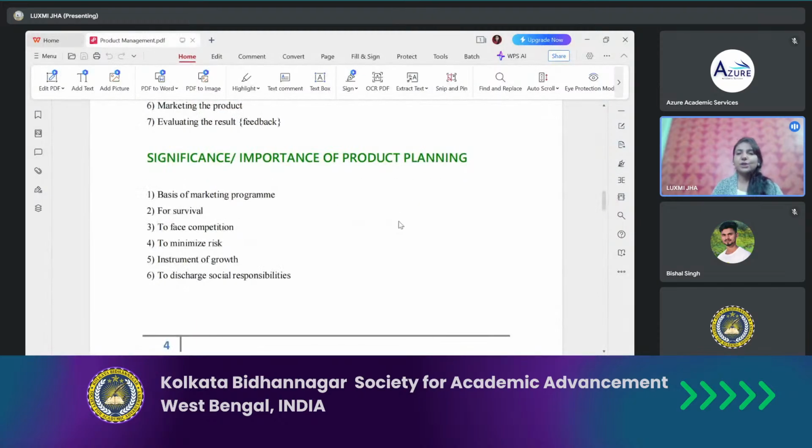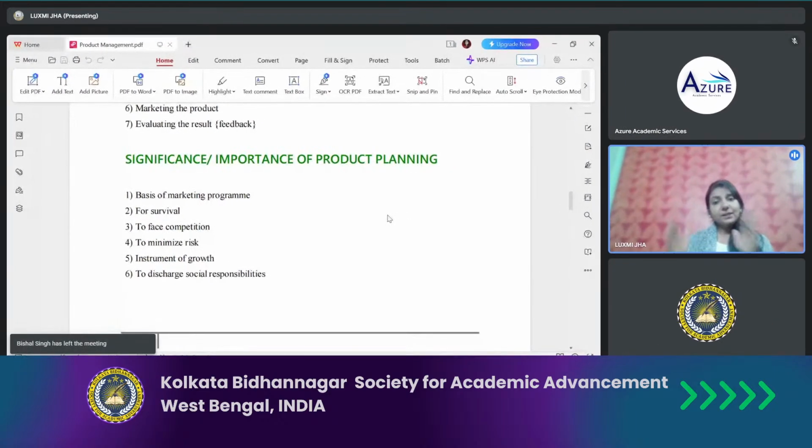Now, coming to the importance or significance of product planning, why this product planning is required. Now, the basis of the product plan. First of all, one has to understand that product planning is required because of the marketing program. As I said, if we don't go with proper product planning, we won't be able to understand the needs of the market, what we need to look forward to, and what changes need to be made. Maybe this particular product sells well in one zone and is not accepted in another zone. So what's the reason behind it? How to grab the attention? Ample things go on. So the marketing program has to be put in place based on the need. So the first importance is that the marketing program is arranged according to the need.